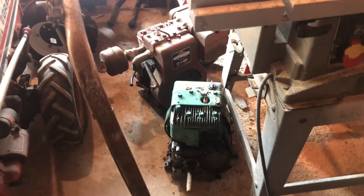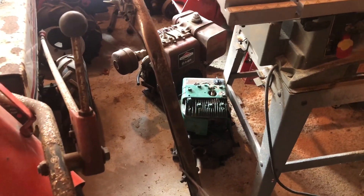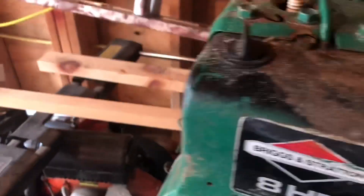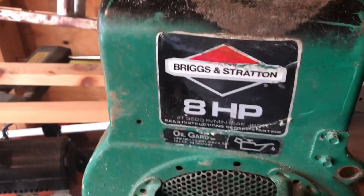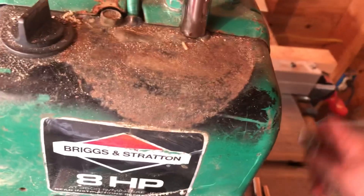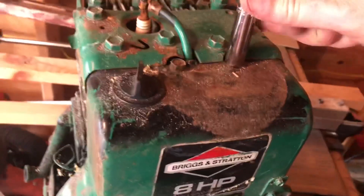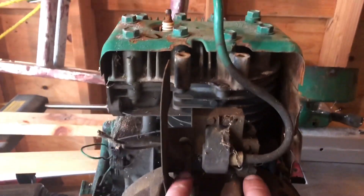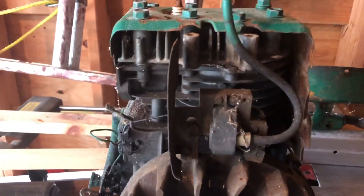All right, I got two parts Briggs down here, both eight horse. That green one's off a generator. The red one I don't know what it's off of, but maybe we'll get it off the green one. I was hoping the engine's new enough that it has an electronic ignition coil. I think these ones with the switch on the top were from the 90s. It also has some kind of oil guard, so I'm going to guess that this is a newer engine. Oh, and it says Magnetron on here — that's a tip-off. Let me take off the blower housing and we'll see if we can harvest this coil. All right, blower housing's off and they have a nice looking wire here. It has that same air vane that we have on the other one. So let me take off these two screws that hold the coil on — I think we'll be back in business.